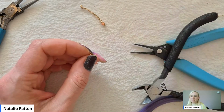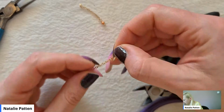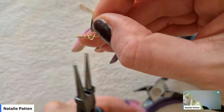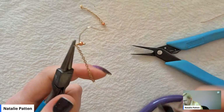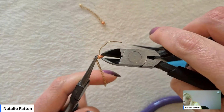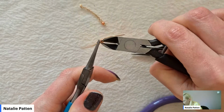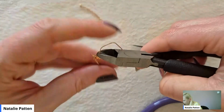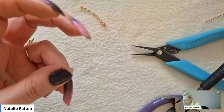If you are just joining us, we are making the Tansy floral earrings today with some beautiful enamel charms. Really straightforward make to do. I'm just wrapping some loops to attach some dangles. So keep that chain out the way, nice and close. You can move that wire out a little bit on the pin, just so you can get nice and close to it. Trim off.